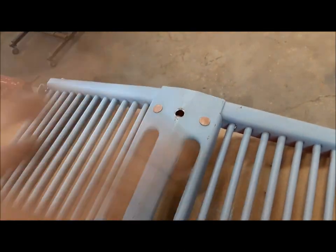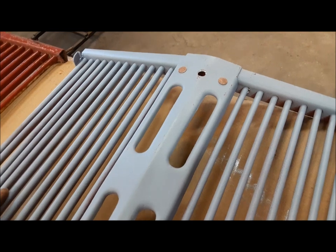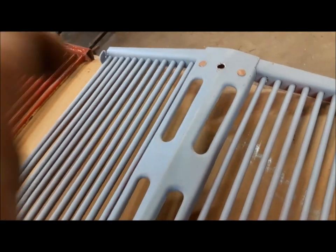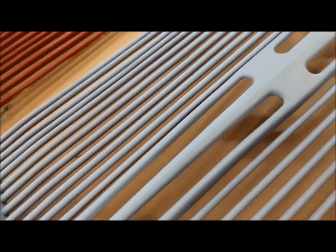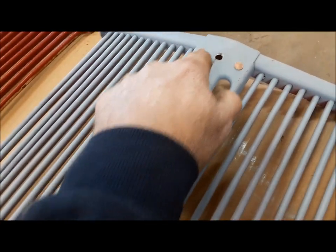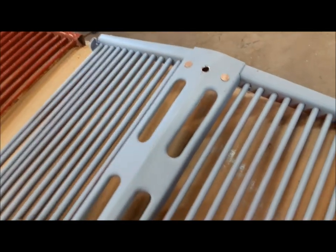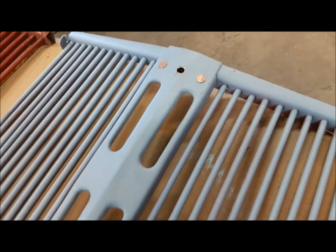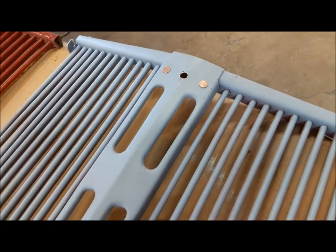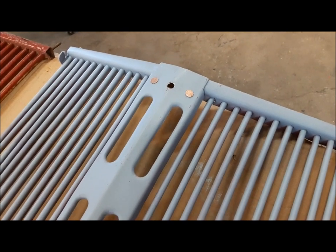What we have to do on this 8N grille is mimic that — we have to drill these three holes in it, and then we'll fill those two and leave that one open, just like they did. That there is what an early 1948 8N grille would have looked like. Once they used up all the 2N centerpieces in the manufacturing process, the 8N ones started coming with the holes blanked off. But the first few thousand 8Ns, that's how they came. These are a couple of brake shoe rivets — I just kind of riveted them in there, and that's very similar to what they were doing on the assembly line.